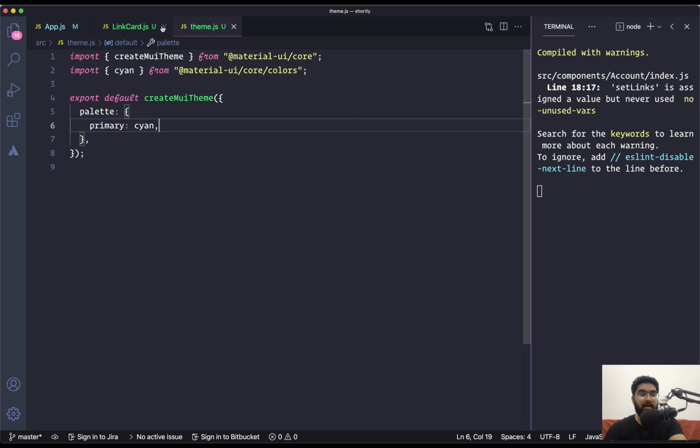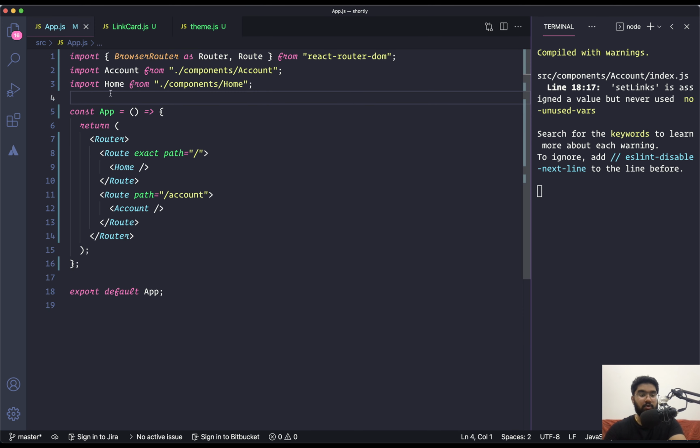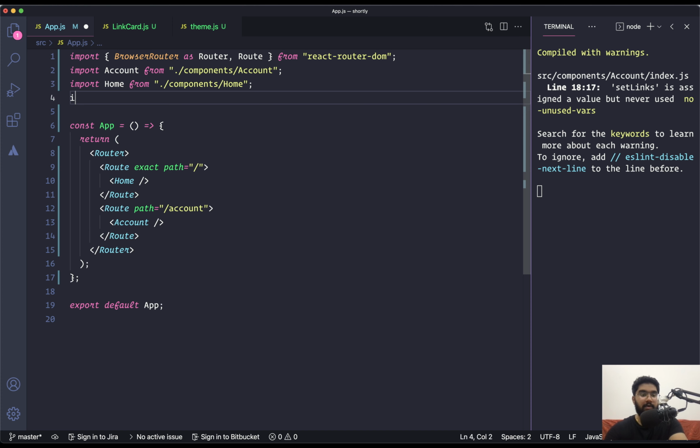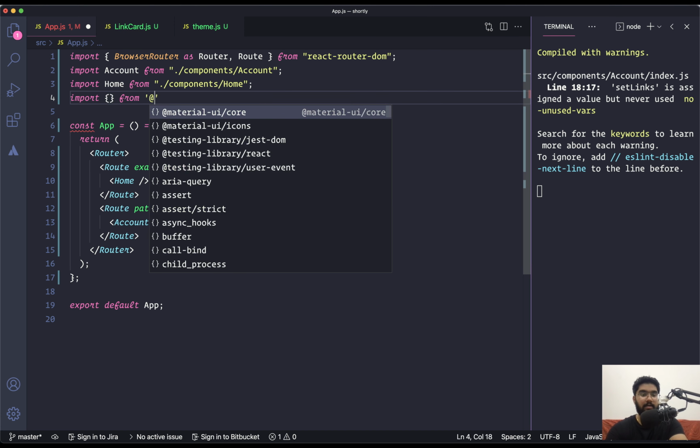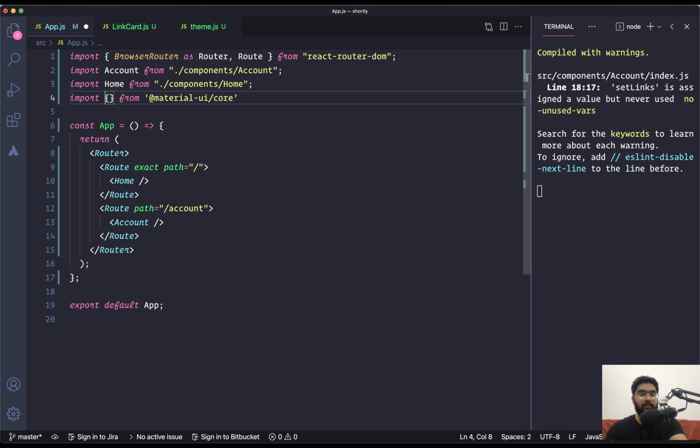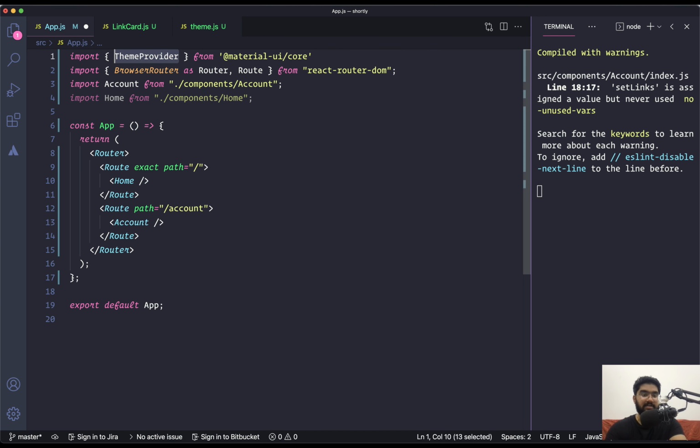So now heading back to the root of our application, the top level where we have the entire application. In this case, it's going to be the app component. So over here, we need to import a component from the material UI library, which is the ThemeProvider. Again, speaks for itself. So the ThemeProvider allows us to provide our own custom theme to the rest of the application.